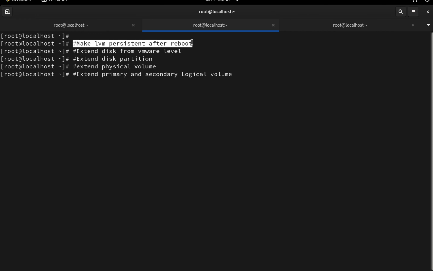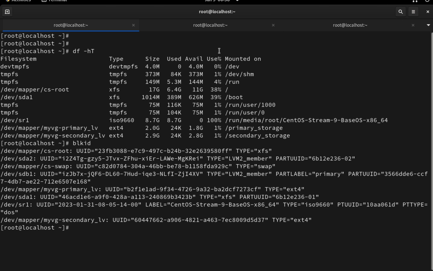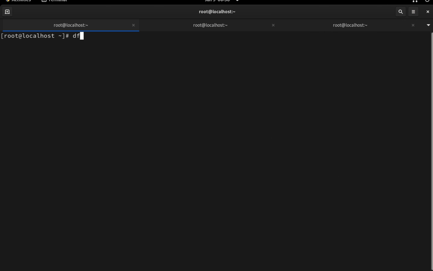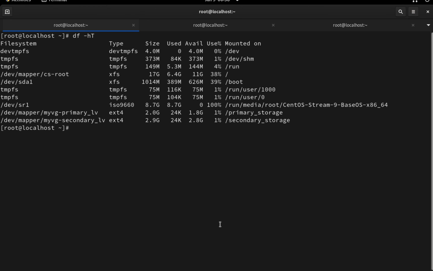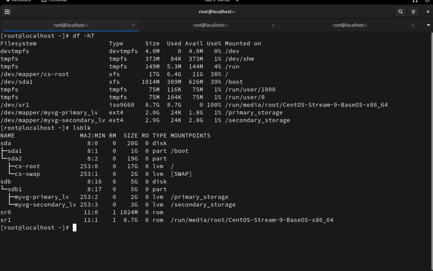Now my new requirement is, let me clear the screen, I want to extend this disk by 5 GB, and again I want to extend this by 2 GB, and this one by 3 GB. So how can I do that?